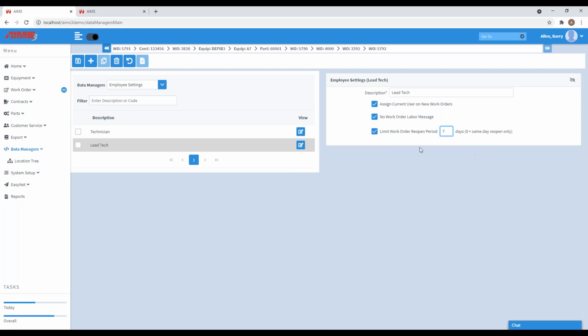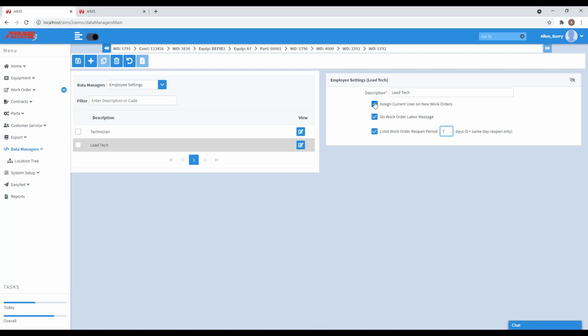For instance, if you had any sort of admin role who is not a tech, they're not going to go out on the floor and actually do anything, you would not want to turn this top option on. Because if they create a work order, they're creating it for someone else 100% of the time. So it's not going to automatically assign them on a new work order. However, my techs, if someone grabs them by the shirt sleeve when they're walking by, they will create work orders. And to have them automatically assigned to a work order they've created saves them a step.